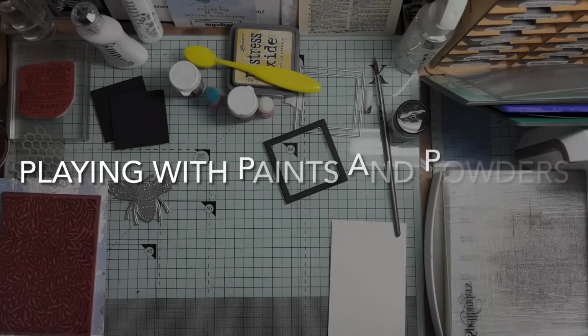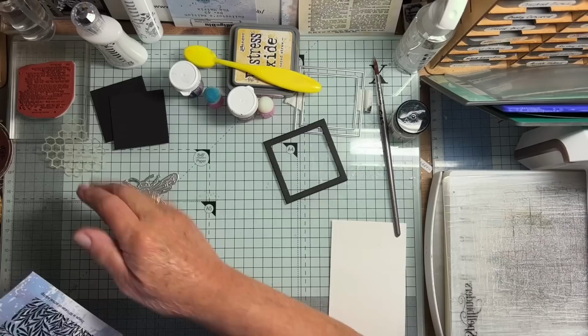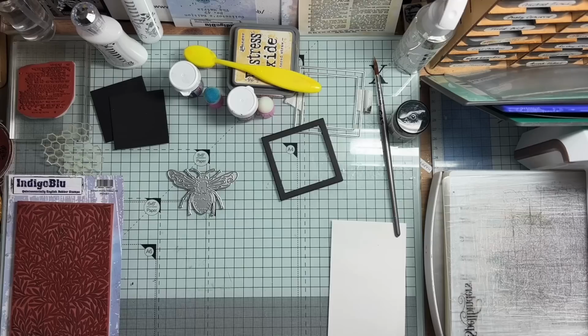I had a wonderful retreat, this craft retreat, this last weekend, with a company called Indigo Blue. You've probably seen me use their products before. They make the most fabulous, luscious pigment powders, some really innovative rubber stamps. And I had a really good time. In the world of mixed media, which is not really me, but my goodness, it was fun. And a lot of really, really lovely crafters. So I had a really good time.